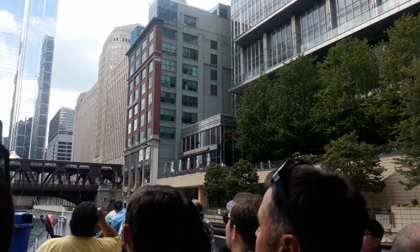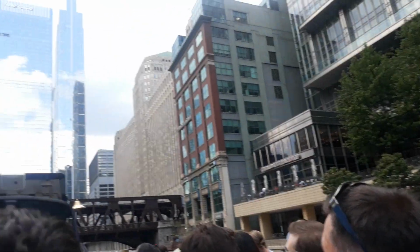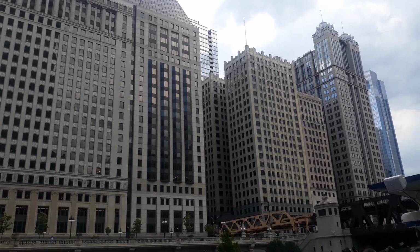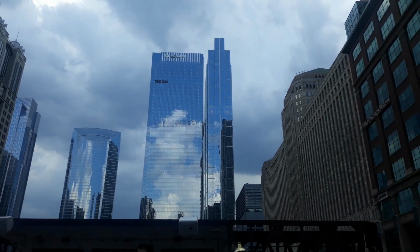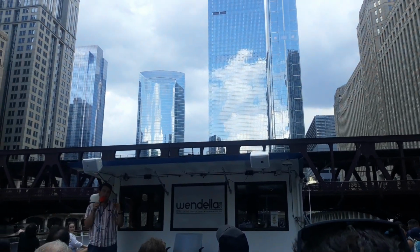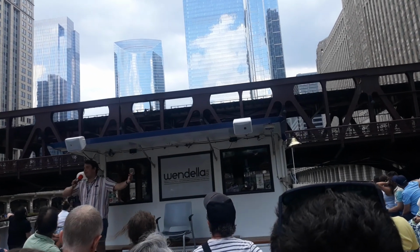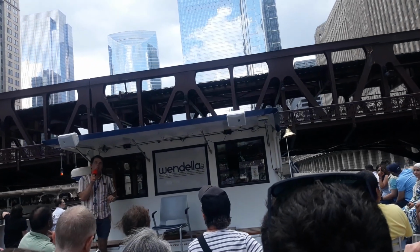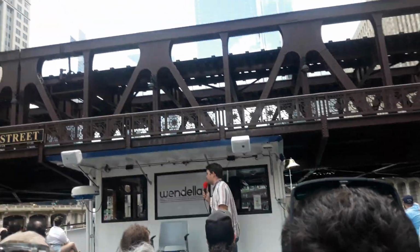Now, folks, we're going to look directly ahead of the boat. Because directly in front of the boat, way up high, is that tall rectangular glass tower that says Salesforce on it. That's actually the Salesforce Tower. Now, the Salesforce Tower was just finished last year, designed by Kelly Clark Kelly Architects. It's a new office building, and the land that it stands on was a parking lot 20 years ago. Developing something like a parking lot into skyscrapers, or a couple decades ago in the 60s, 70s, 80s, a lot of old rail yards got developed into skyscrapers. Developing those big flat pieces of real estate is one of the ways we can build new buildings while preserving the older buildings that were already standing. We're going to wait till after this next bridge next.